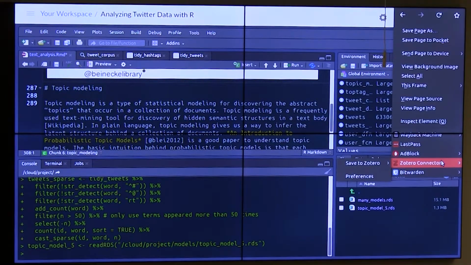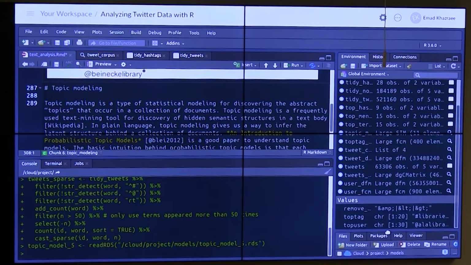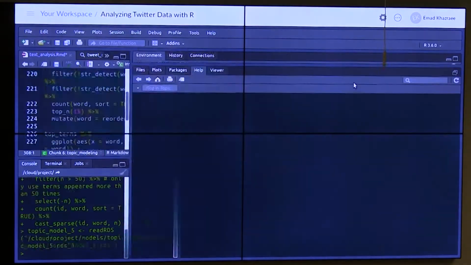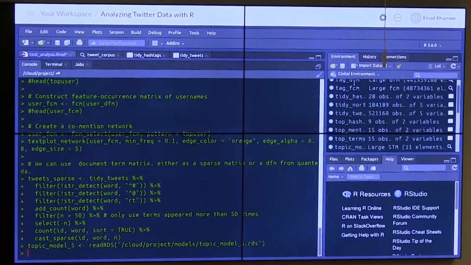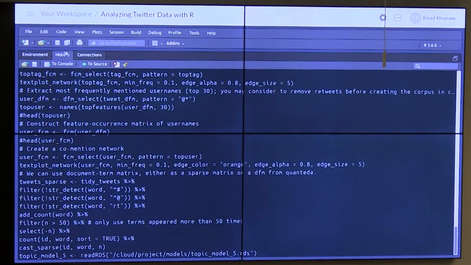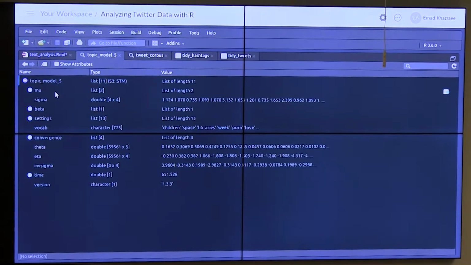And now you can have an object topic model 5, and if you open it, it has a lot of Greek letters for you.